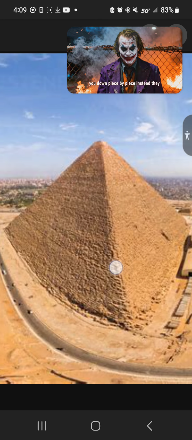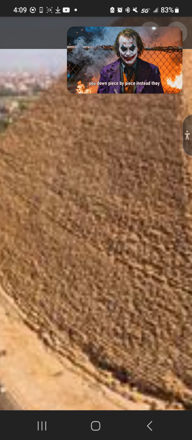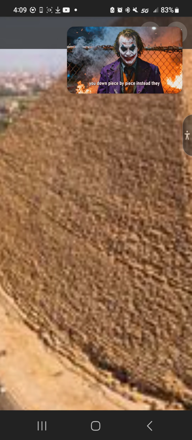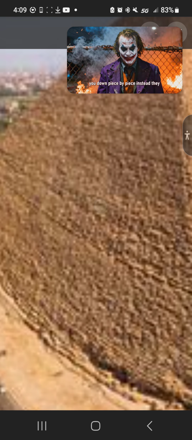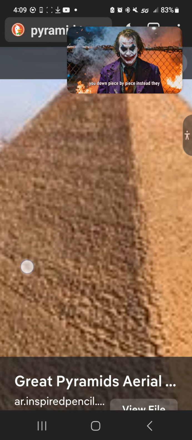If you look right along about here, you can kind of see this pretty well, I would say. You've got a lower variation right here. You got a lower spot here, and then you got an upper spot here. You got a low tide and a high tide right here, because the middle is not as eroded as the bottom and top parts are. That's indicative of a low tide and a high tide, and there's different variations of it.